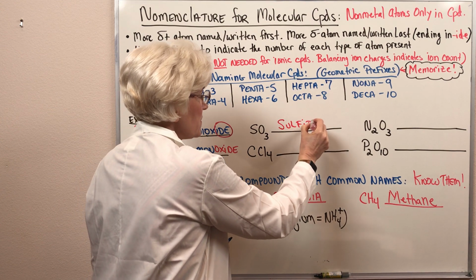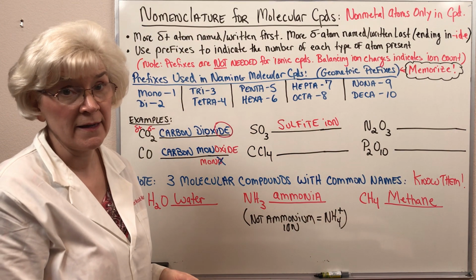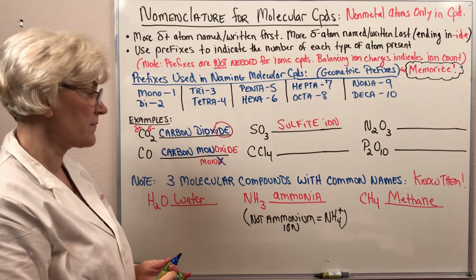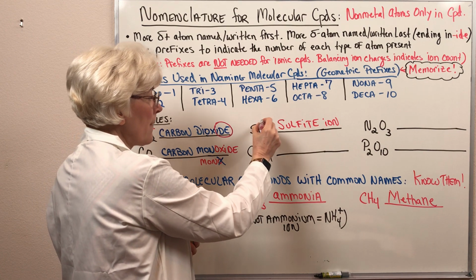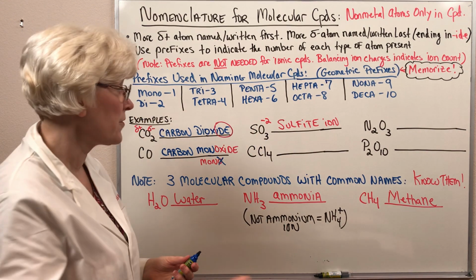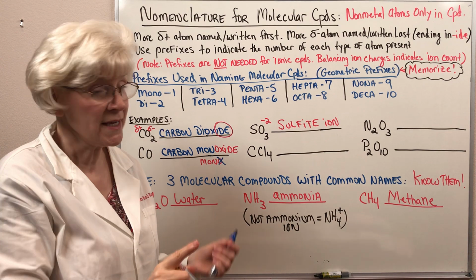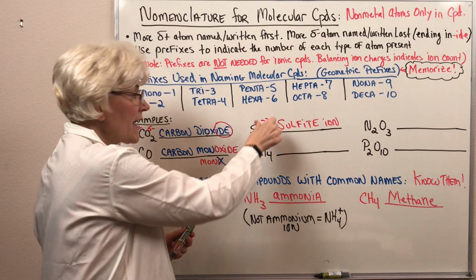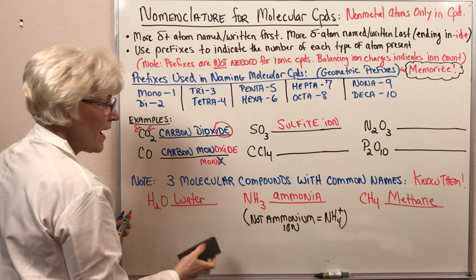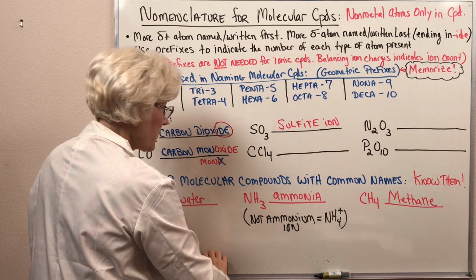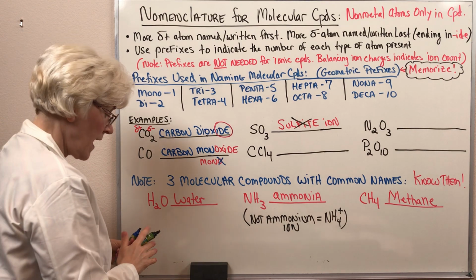with beginning chemistry students. They want to call this the sulfite ion because they know on their table of charges that there is this species SO3 minus 2. But notice this species with a charge of minus 2 is the sulfite ion, but I did not put a charge in the upper right-hand corner. This is not an ion. This is not the correct name for this compound. So an error, but a common one.